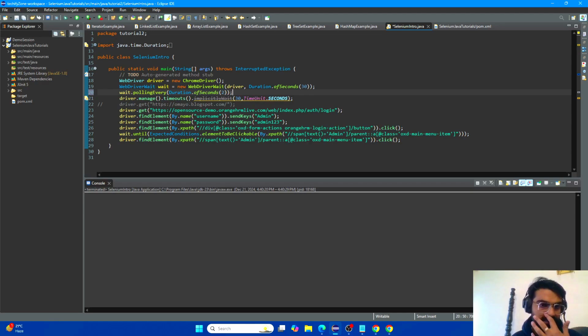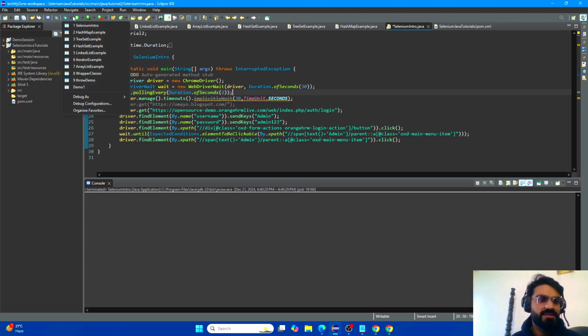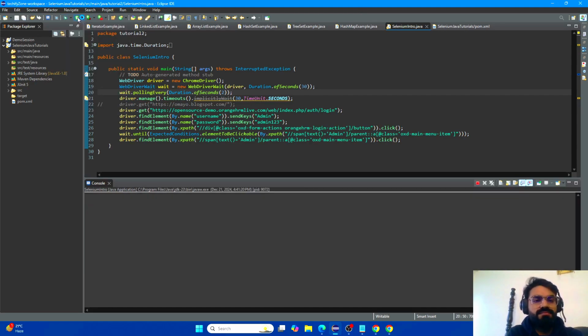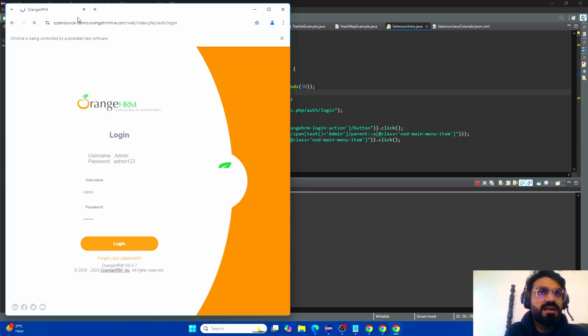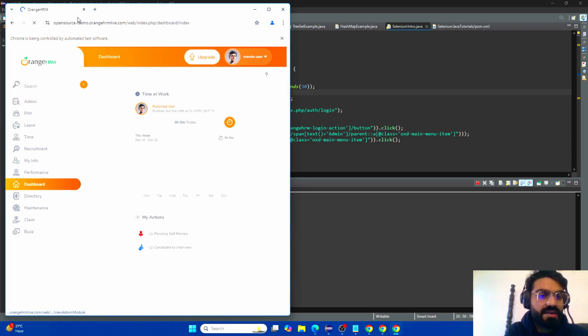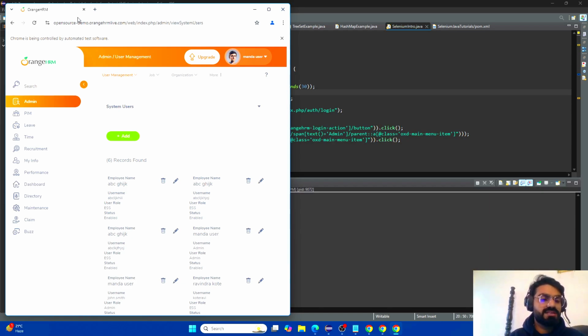After every 2 seconds, it will do a polling. That will change your whole explicit wait into a fluent one. You can also manage the timeout and the script execution wait, everything you can manage. See, everything is working smoothly even with the fluent wait.